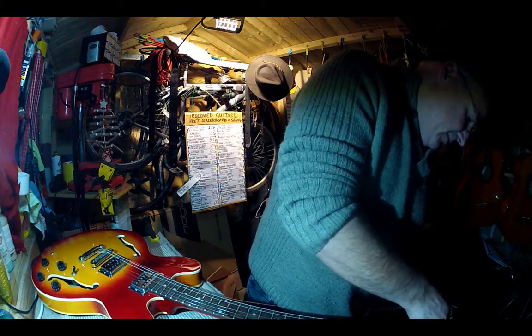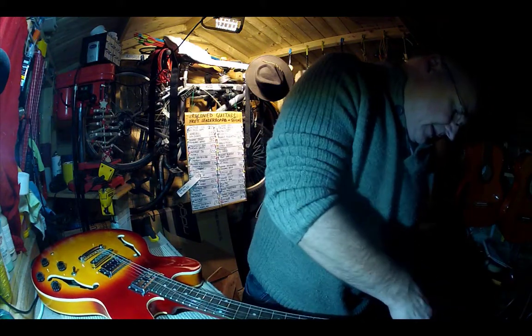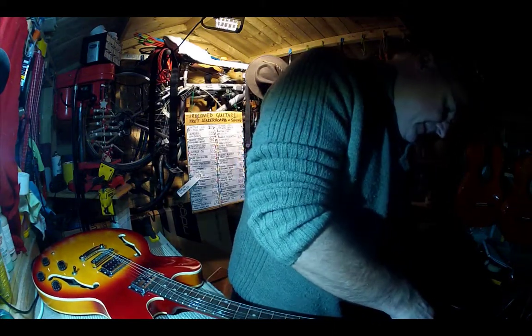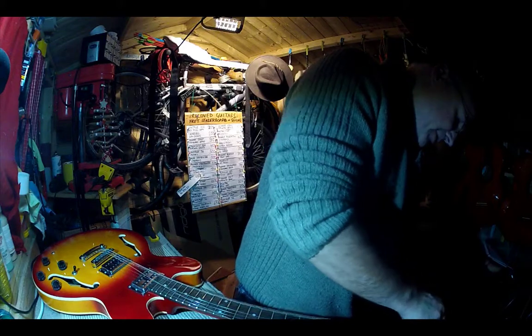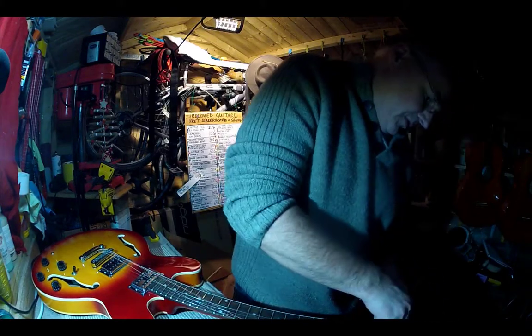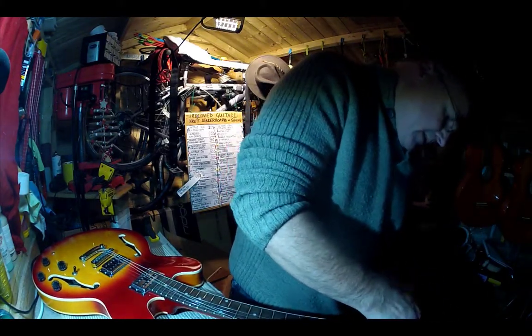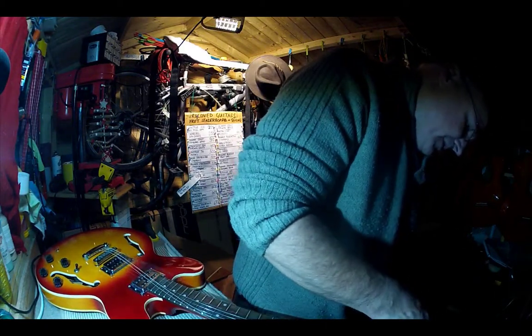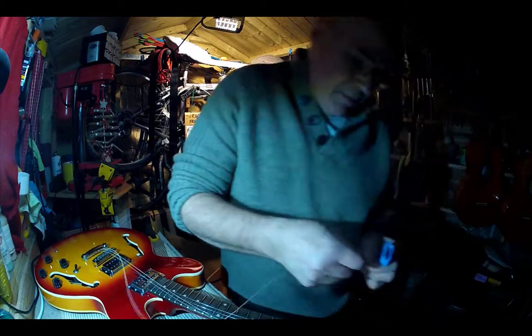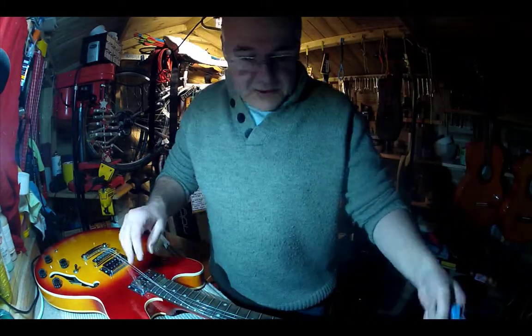And these tuners, oh dear, they're all very loose. I don't know what's really happened there. Could be one of the reasons why they don't sit correctly is that if they're not screwed down properly, then they're going to pivot and lean in one or other direction. So not surprising.